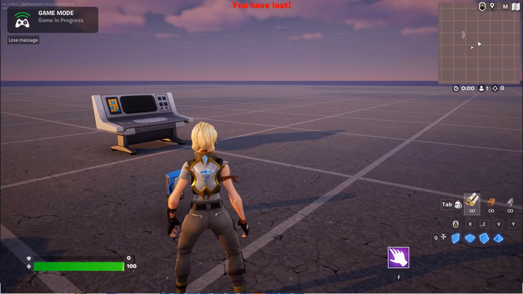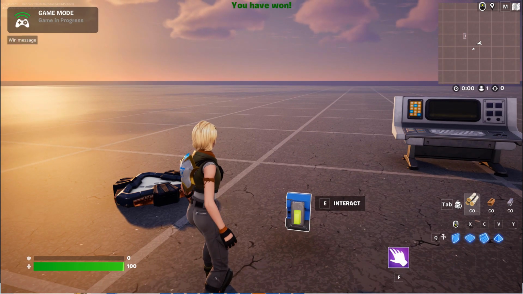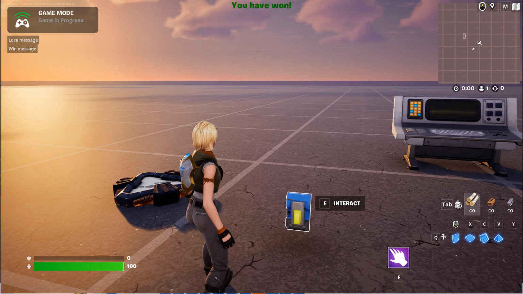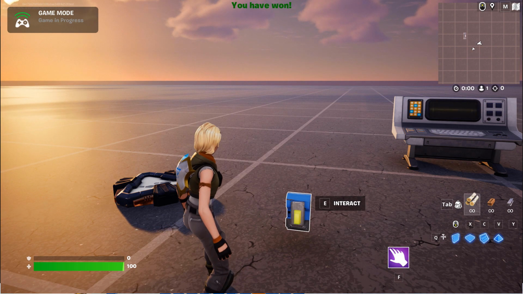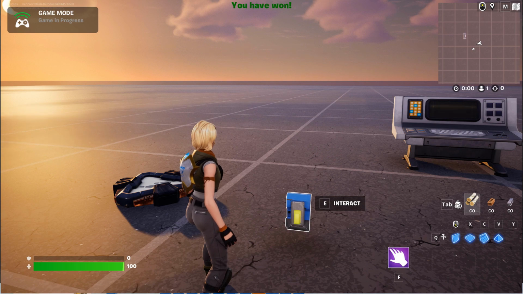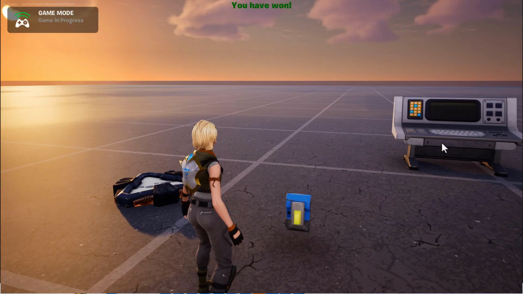But notice how, as I'm doing this, the message is in the same space. And that's the beauty of the overlay, is that we can use what limited space we have more efficiently, because I'm just toggling the visibility off and on. So I'll go ahead and end the game.